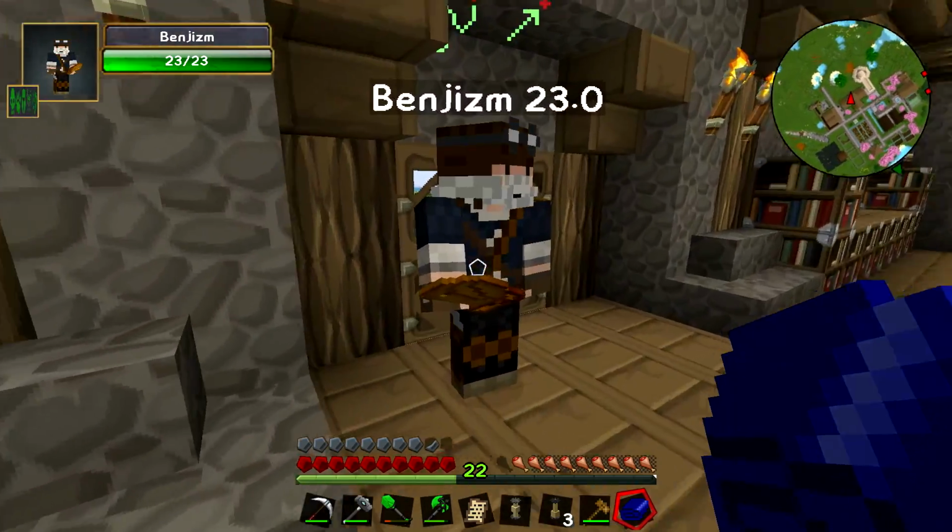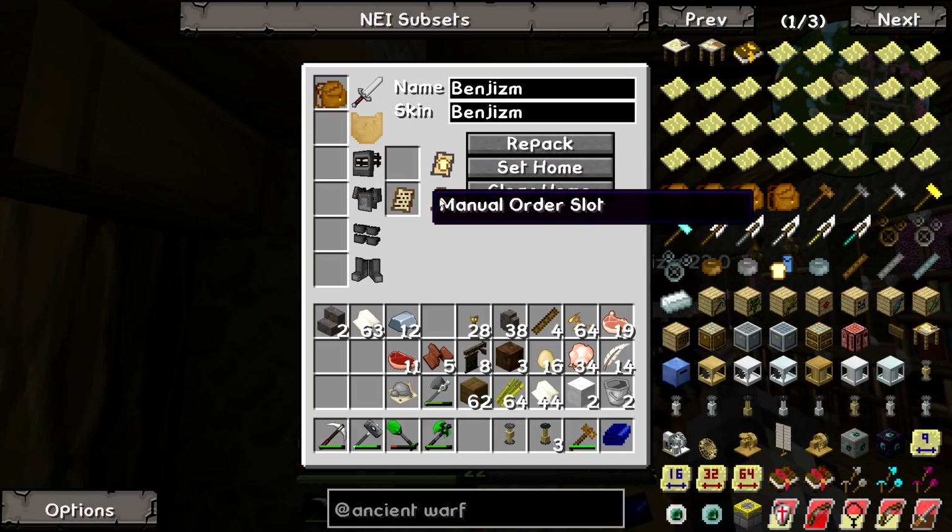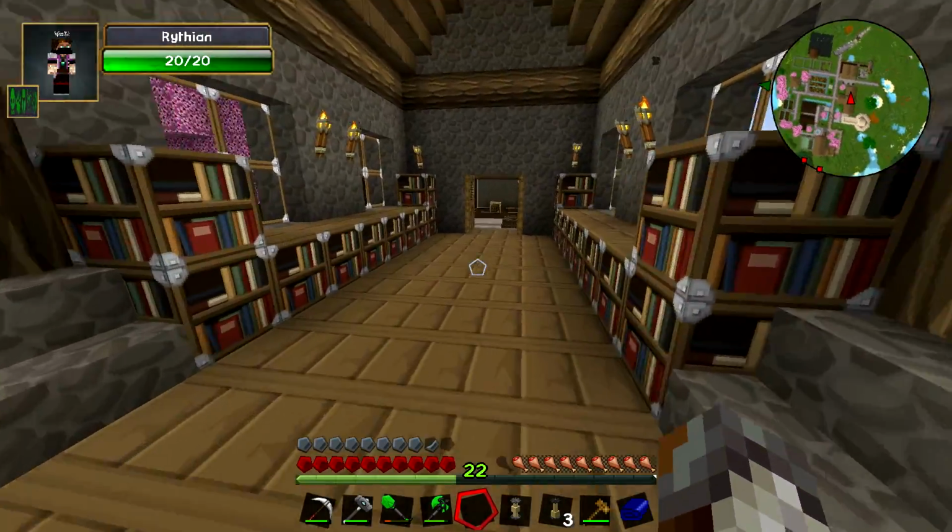Oh, there he is. Hey, Benji, how's it going? I'm going to give you your routing order, so stand still. Here we go. Nice stuff. Right, so this should fix him, hopefully.